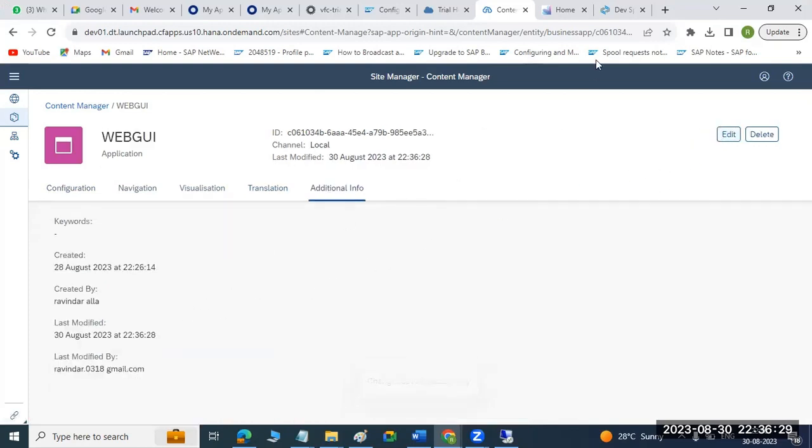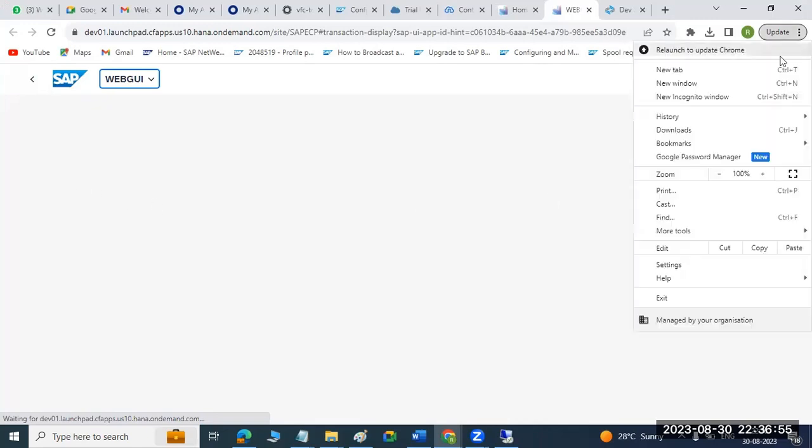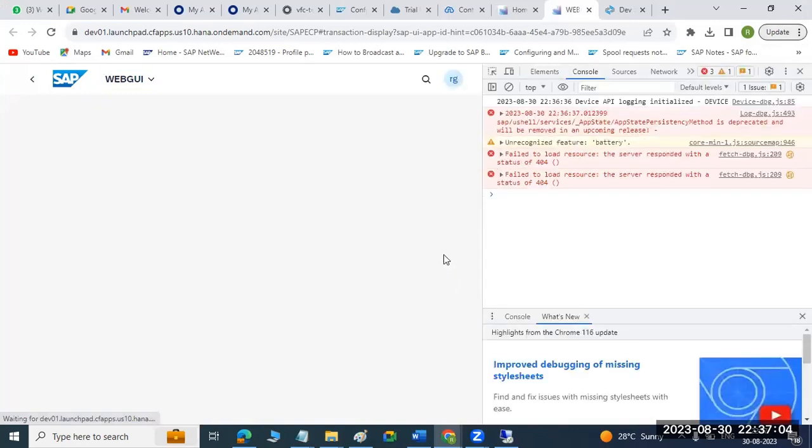So now what exactly happens when I just refresh the browser? Just click on the OK button here. Let's see what will happen now. Something is happening in the backend now. Okay. So some usual service or something I have to activate, right?